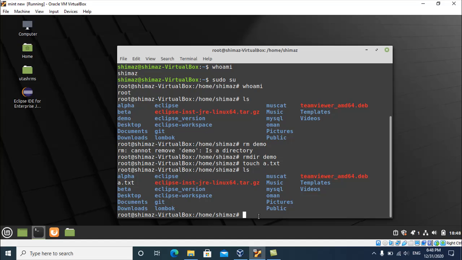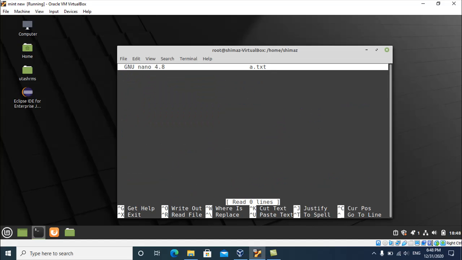Now I want to enter some data into that file. So nano a.txt. I go to the file and I type: Oman is a beautiful country.